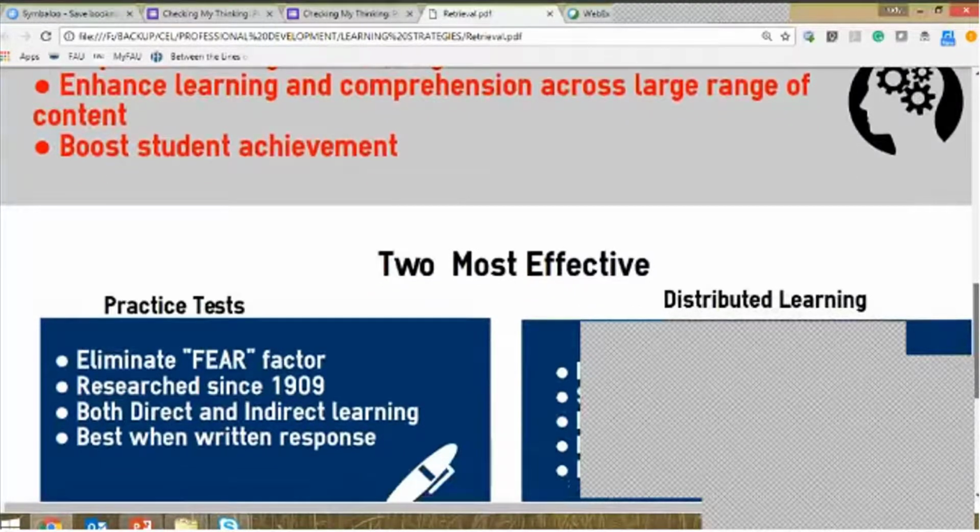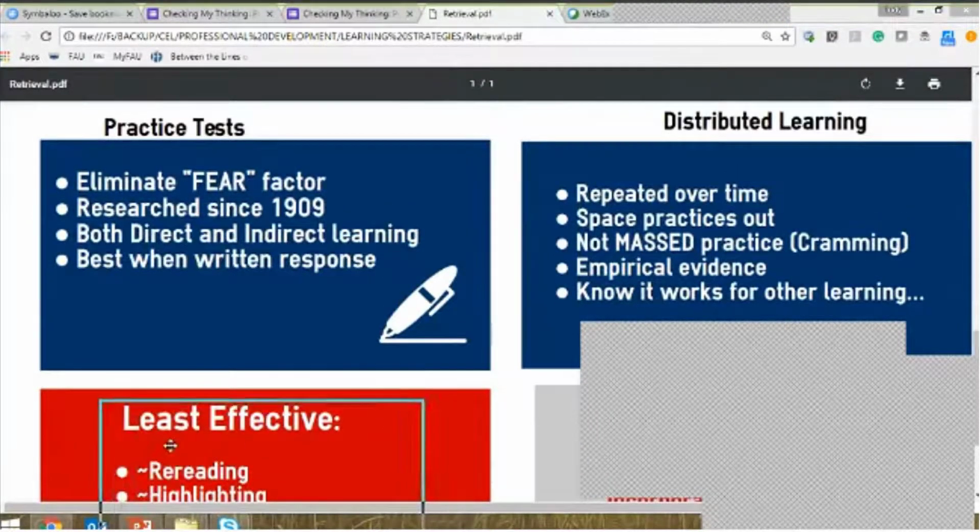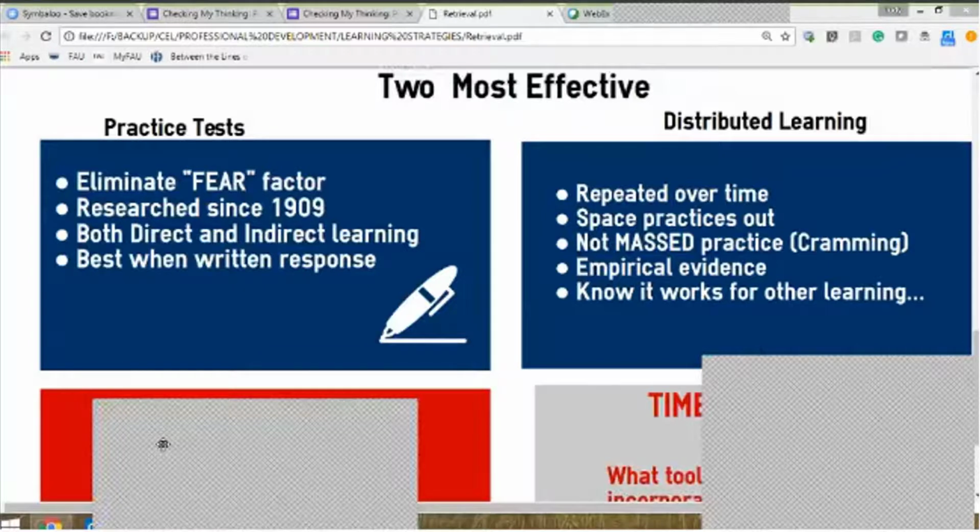And the two things that were most effective, I'll just go ahead and move it on up, were practice tests. Now, in order to effectively use practice tests, it is really, really crucial to eliminate the fear factor, because the word test, exam, quiz, as we know, strikes fear into all students, to us as we are students as well. And so that's the reason that I focused, when I gave you the pretest, on the things that are no stakes or low stakes within there.